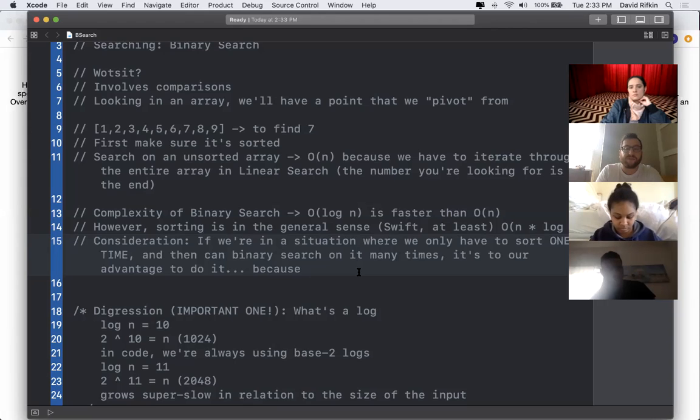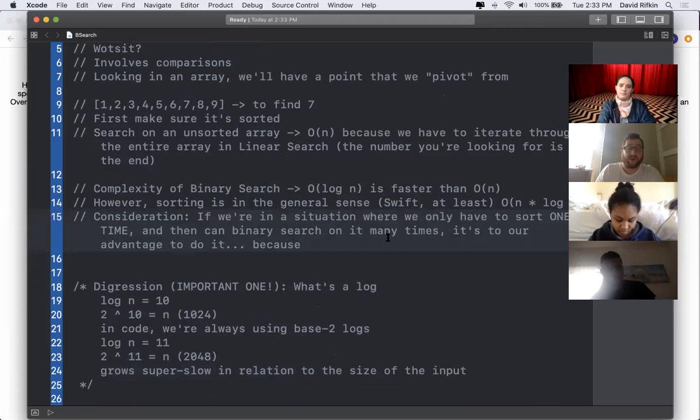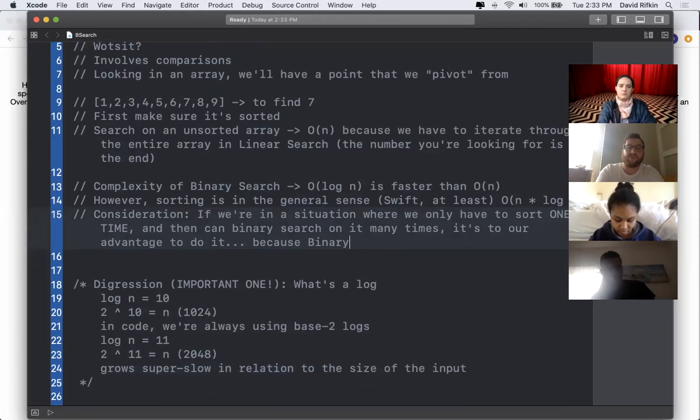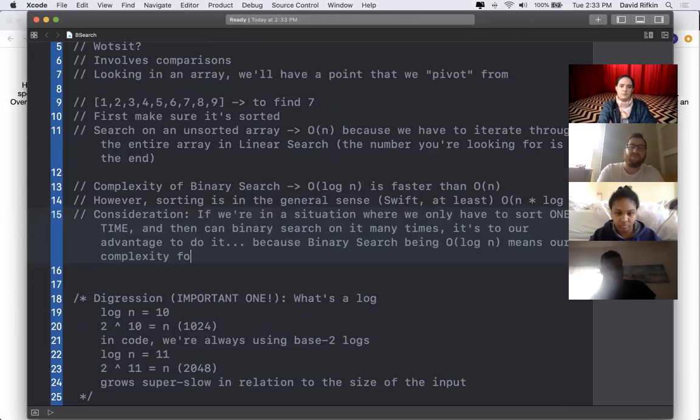So if we only have to sort it once, and then we can do a binary search many, many times, then we're good, because binary search being O of log n means our complexity for the entire sort, search, as many times as I want, eventually, the average for doing all those operations is faster than a linear operation.